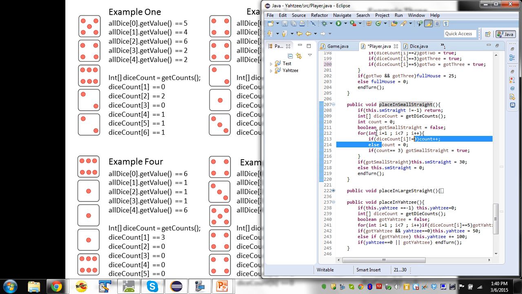Then it's going to go to die count sub 5. Die count sub 5 is not 0, so my count goes up from 1 to 2. So 2 is not equal to 3, so it still doesn't see a small straight.